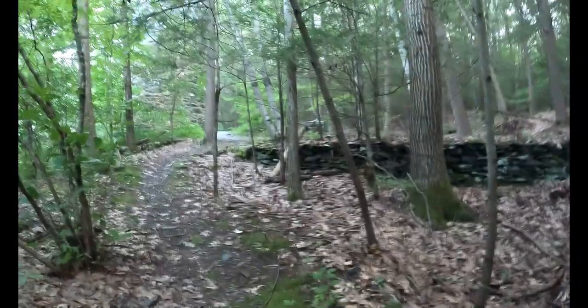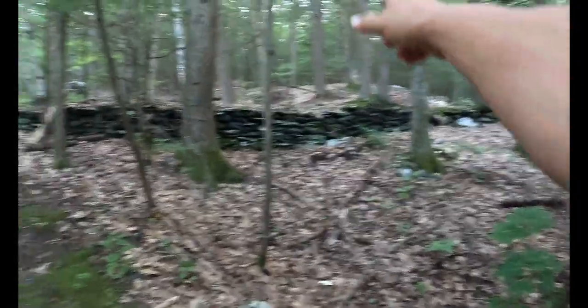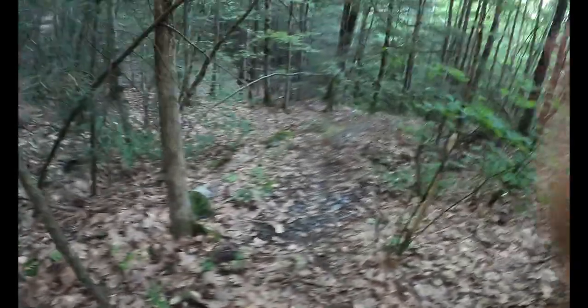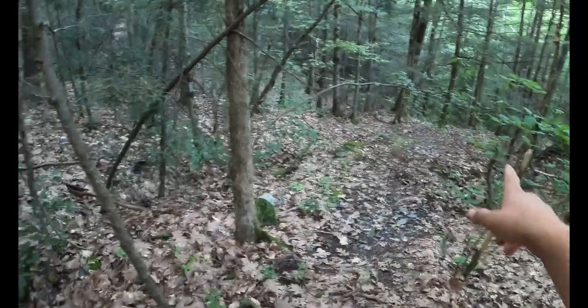All right, guys, so I'm heading back. This is supposedly the original tower climb. I parked over there, so I came up the backside of the trail and looped around. But this is actually the original trail up to the mountain. So I'm gonna head down it. I'm not gonna come up it. So I'm gonna head down the original trail.